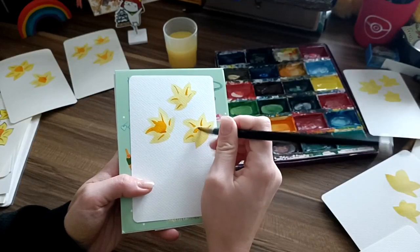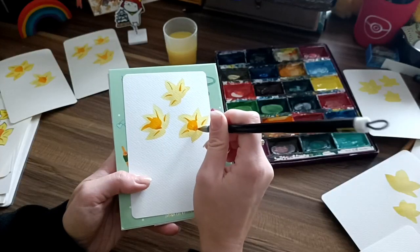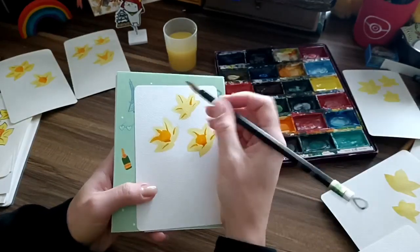Not all of these are dry yet, so I'd go a bit careful. If they're not dry, then it's just going to bleed, blend into the rest of it.